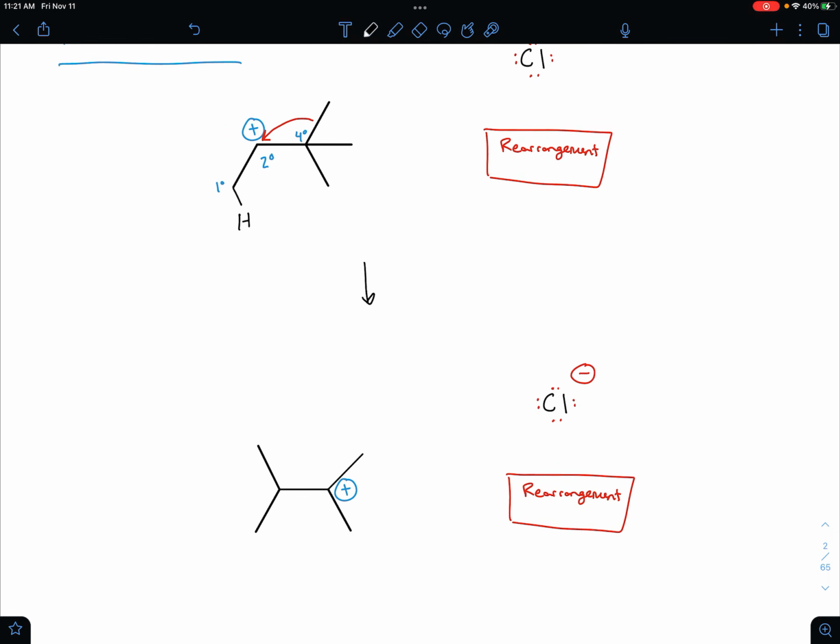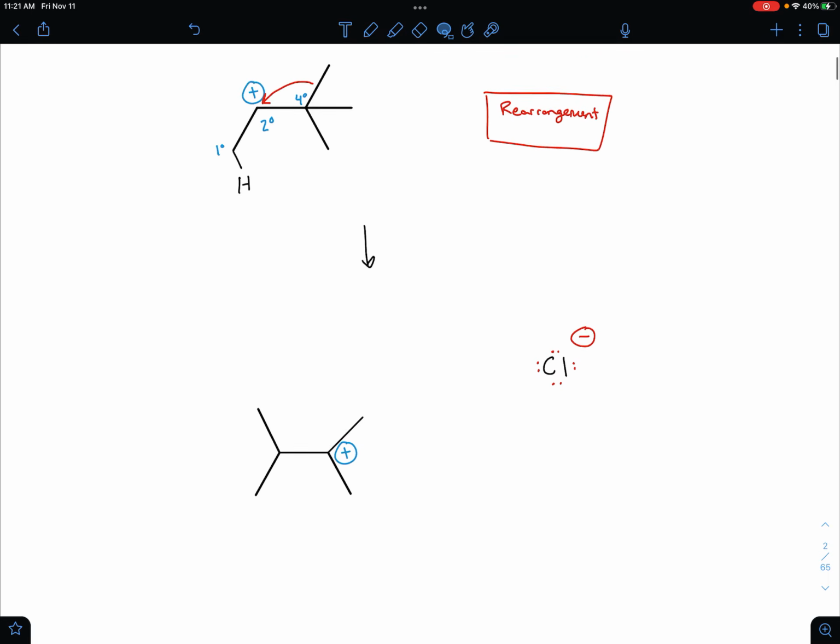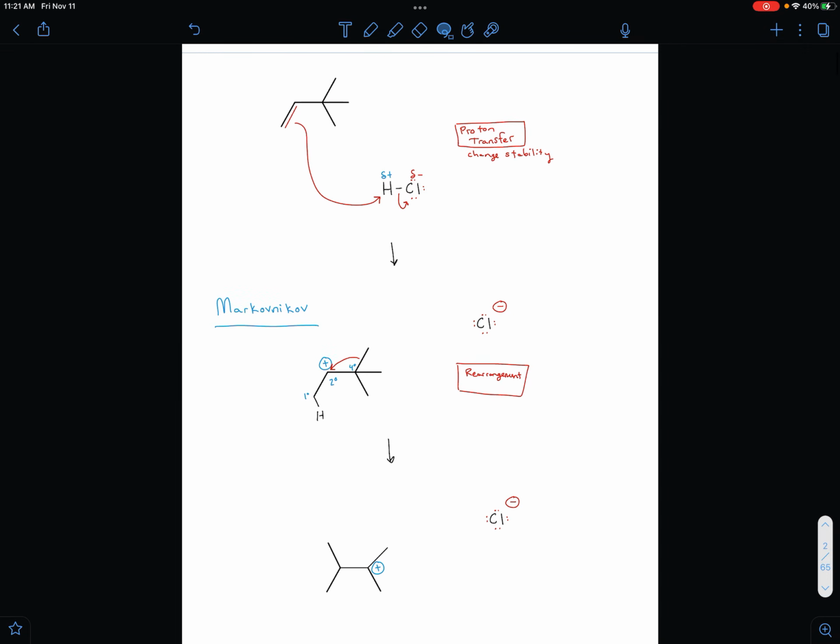This third methyl group has moved over. By doing so, this carbon is now missing electrons, and it has a positive charge. And I've just made sure that these methyl groups point to the end of a triangle because all carbocations are trigonal planar. So I'm trying to mimic the three-dimensional shape in two dimensions.